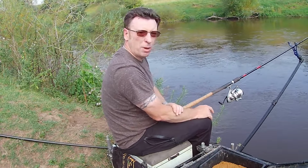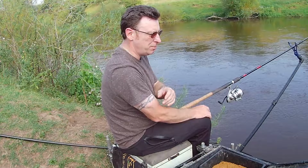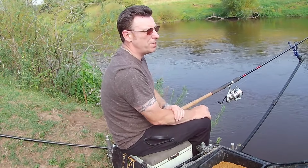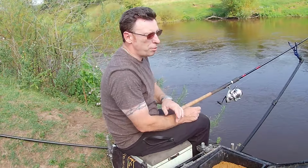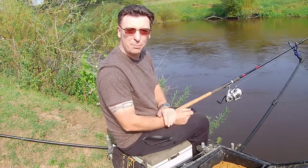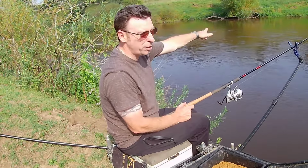A lot of the time when you fish a barbel peg like this, you don't need to put loads of bait in. The fish are already in the peg. It's just about activating them to feed. Now if I was going to fish maggots and casters and hemp, yeah, I'd feed a fair bit, because with those sorts of baits the fish can eat lots of it and not get filled up. But with these high protein baits, I think less is more now. Just a small amount, just enough to whet the fish's appetite and get them grubbing around, and then they will find your hook bait a lot quicker than if you put a bucket full of pudding mix in the peg.